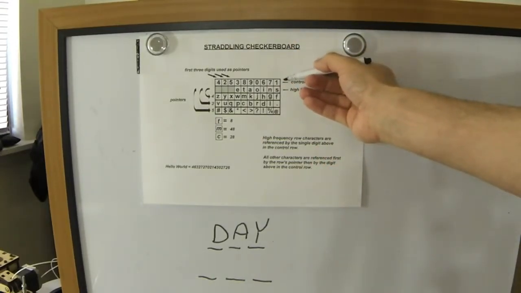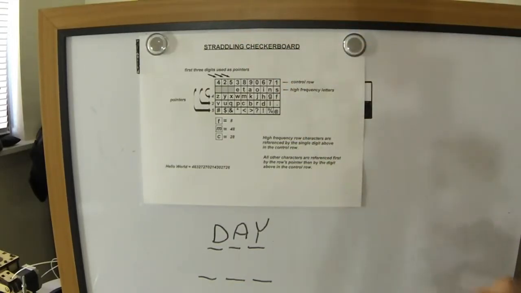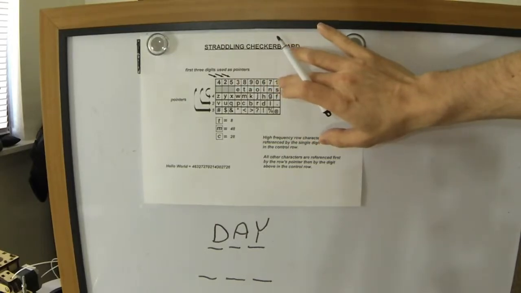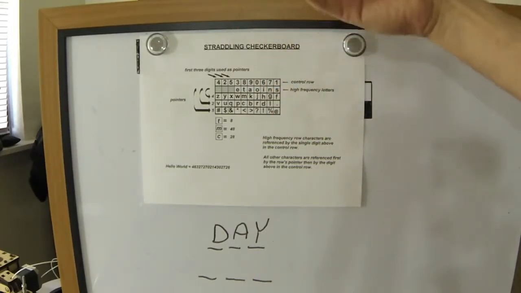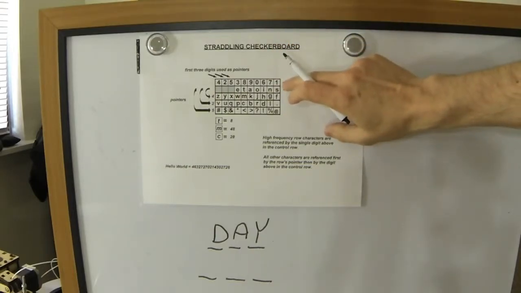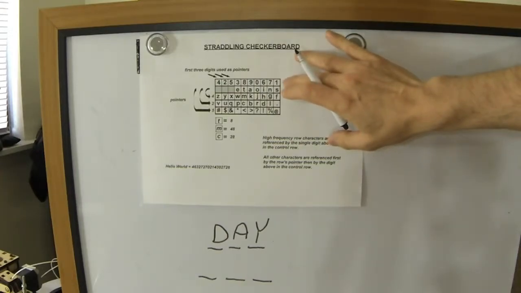We have a control row up here, and on my straddling board, you will see this on the top, but actually this one row also has the numbers on the underside. And you'll see how that's used in a separate video.